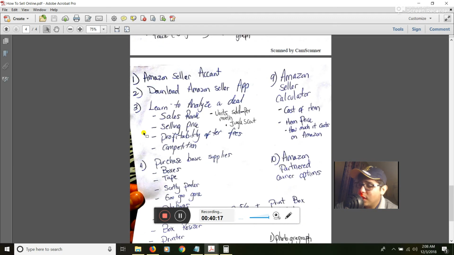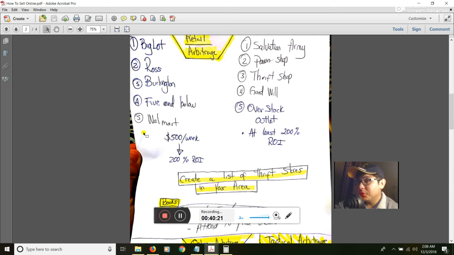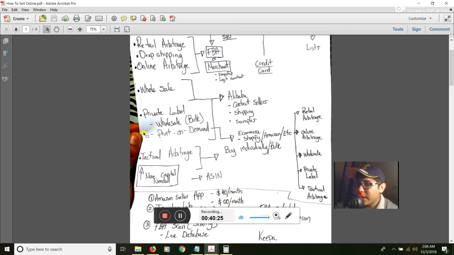So these are the things that I had mentioned for you to get. So I believe that I kind of mentioned everything that I wanted to go over. So it's a matter of you, if you're doing retail arbitrage, online arbitrage, and drop shipping. What drop shipping basically means is kind of like how I explained for online arbitrage, where you're looking for deals and listing the product on Amazon.